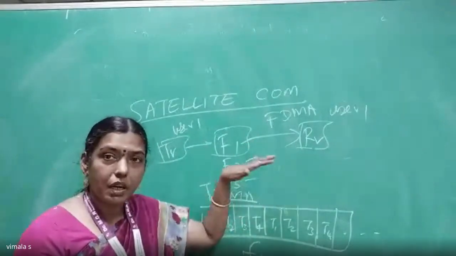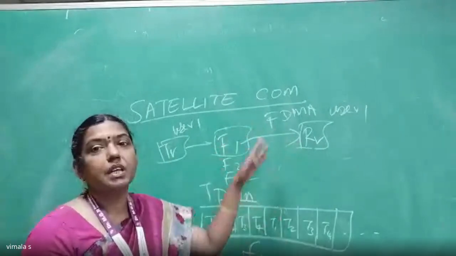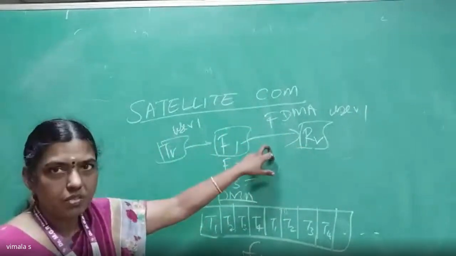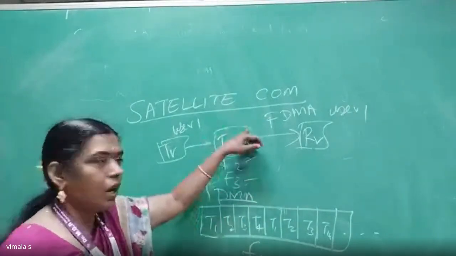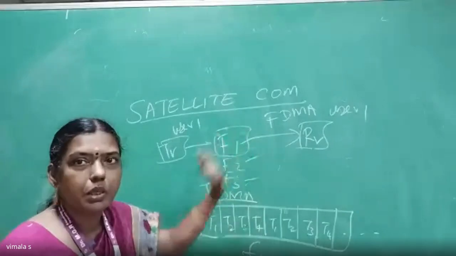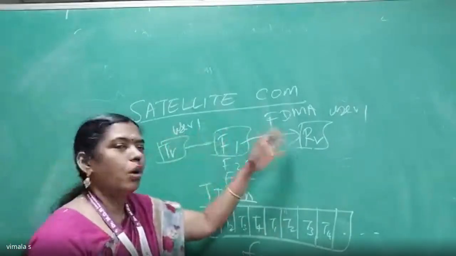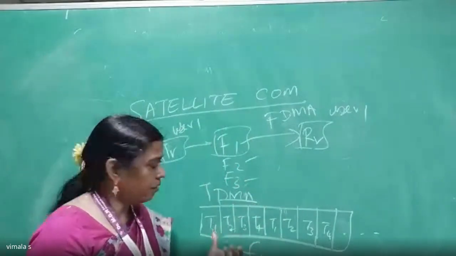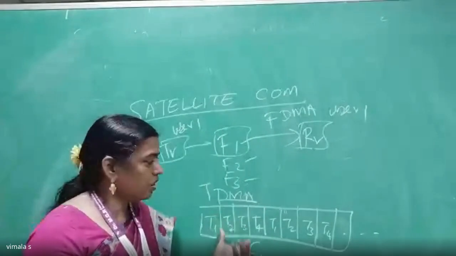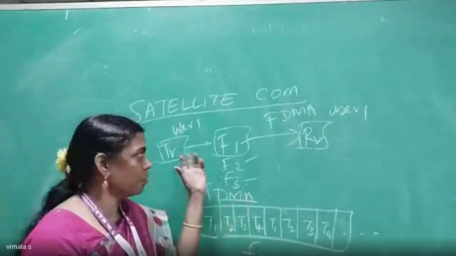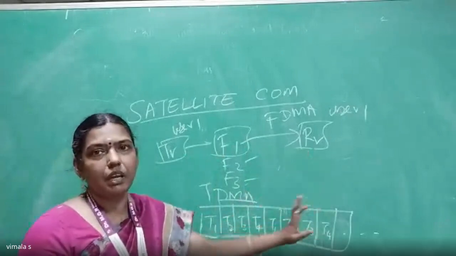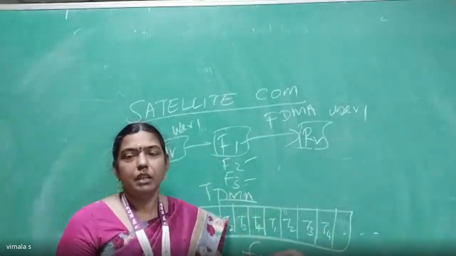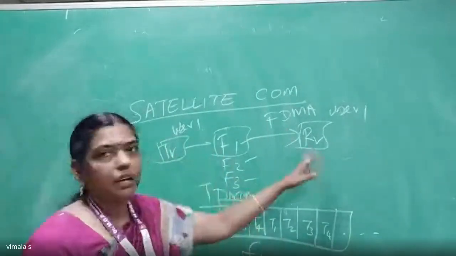Our main aim is that the continuation of this signal should not be interrupted, that is, the communication between these two users. Transmitter one and receiver one should not be interrupted in any way. Here, when we are allotting F1, what will happen? We are not going to bother about anything else. Up to whatever time they communicate, they will communicate using the specified channel. But here, every time the time slot should be checked based on the requirement and the time period of the communication between user one and user two. They will take care of this by the protocol, so this should be synchronized properly. Then only you will get the proper signal between user one and user two.